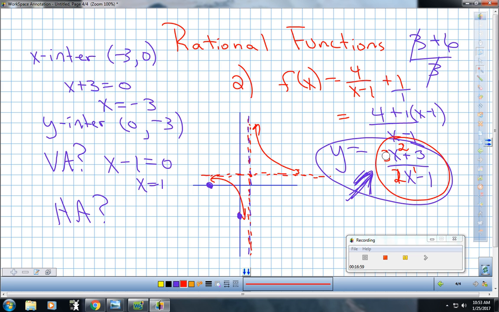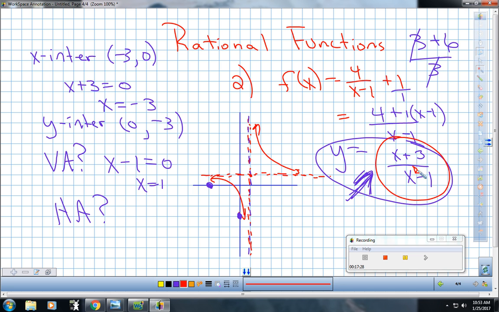Let's look at the other scenario. What if the degree is bigger in the bottom? So let's say, what do you think, Emily? There will be a horizontal asymptote at 0, okay? And I want this to make sense. I don't want it to be something that you memorize. Won't that term take over the function when you start putting in huge values?